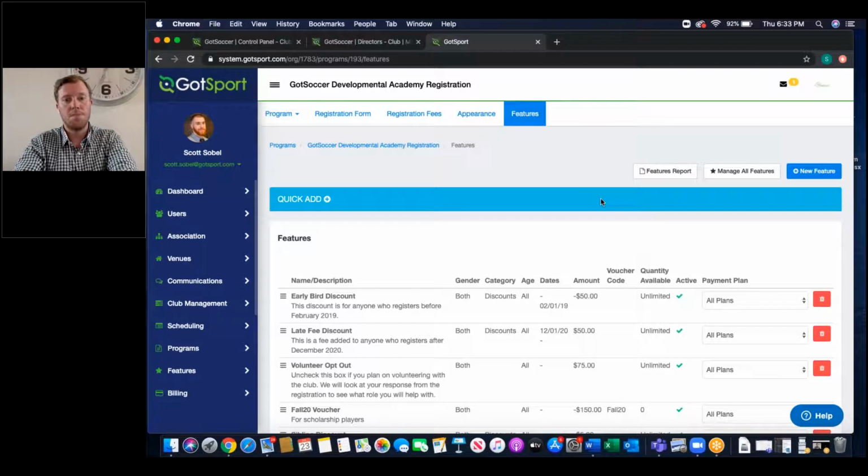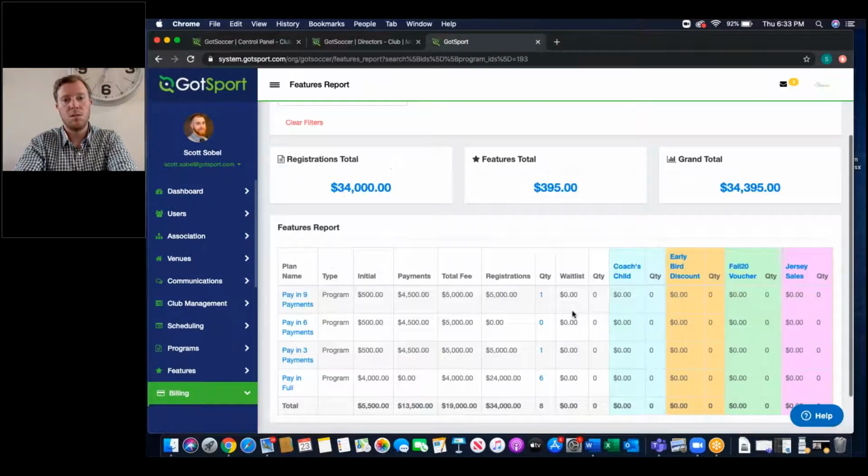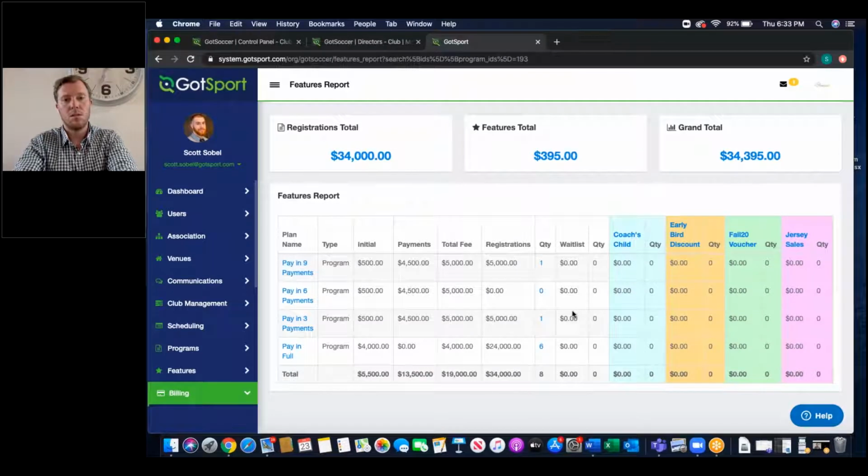A key thing that I want to show tied to features is we have taken some big steps in improving our features, reports, and reporting that's available. I am going to save some billing reports towards the end if we have some time. But the one thing I do want to touch on is our features report. We've made this really clean and easy for you as an administrator to come in here and see the value that your features bring to your club.